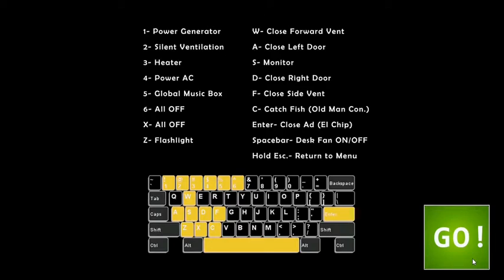Okay, so these are the controls. 1 is power generator, 2 silent ventilation, 3 heater, 4 power AC, 5 use global music box. How can you memorize that? I just use WASD and C. The F close is the thing. If the old man is here, you have to press C in the middle. The enter is ALG. Spacebar is desk fan, and home. Okay, so let's go!